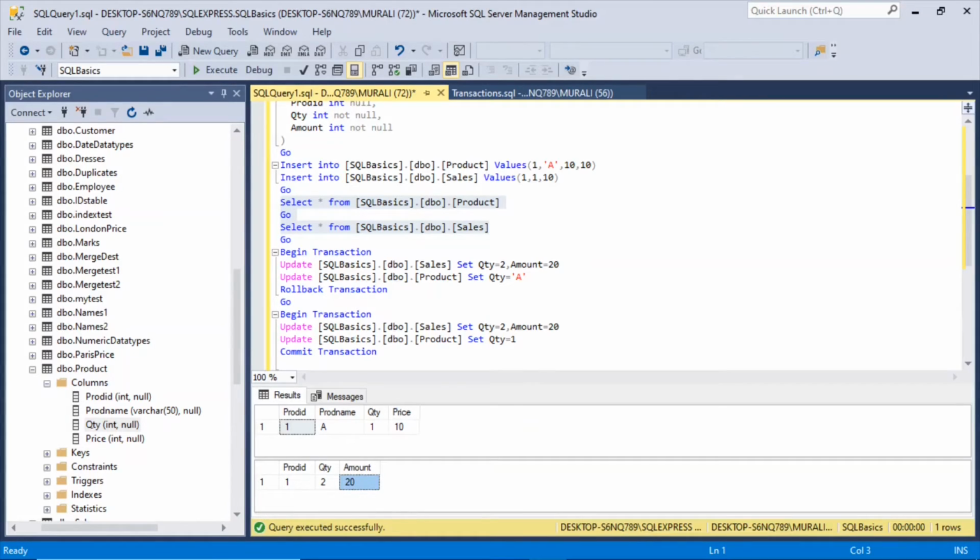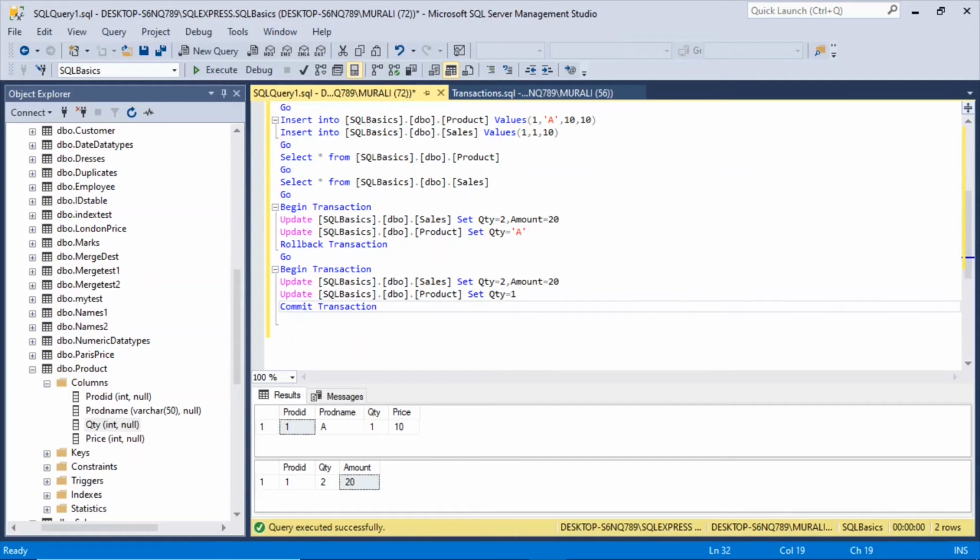So it has updated the sales table, and here I gave just quantity 1. Previously there was 10, I just gave 1 now, so it has updated that table too. So that's how we can commit a transaction.